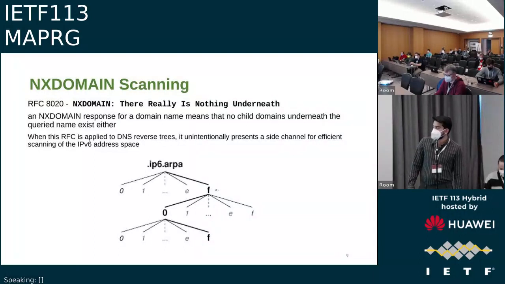Let's say over here you have ip6.arpa, which is the root for the DNS IPv6 reverse zone trees. Let's say my DNS resolver is set up to reply NXDOMAIN if something does not exist under a tree, and I look up 0.ip6.arpa. I will end up getting an NXDOMAIN. This means I no longer need to care about 0.ip6.arpa. So I will go through 0 till E, and when I reach F, I'll finally get a no error. But for all others, I'll get an NXDOMAIN, which means I can just cut all of those subdomains out. I don't need to care about all of them. So now I'm only left with F. Now I can proceed with 0.f.ip6.arpa, and I can just go on until I've reached the whole /128 IPv6 address.